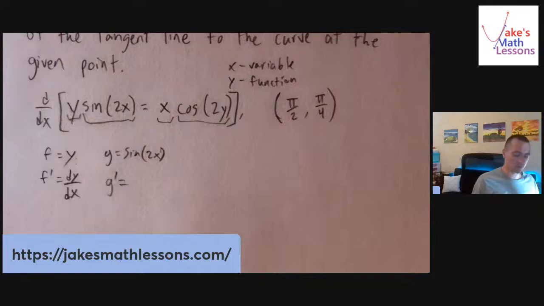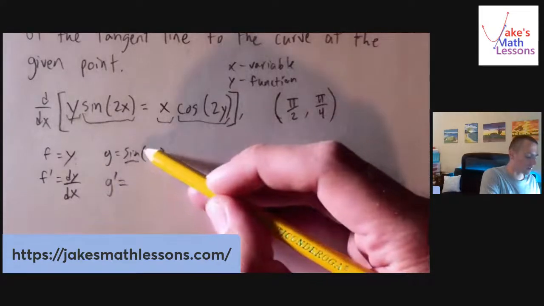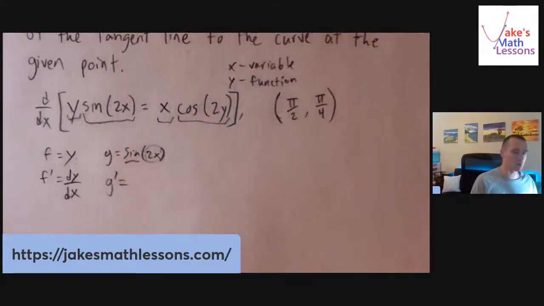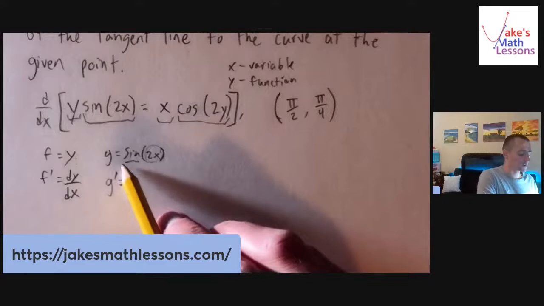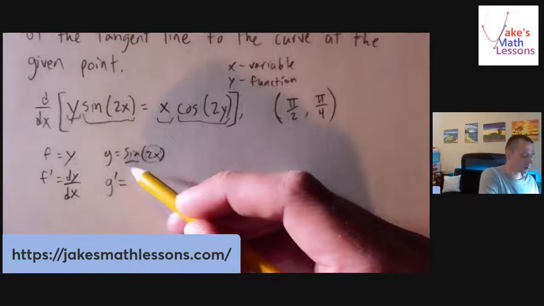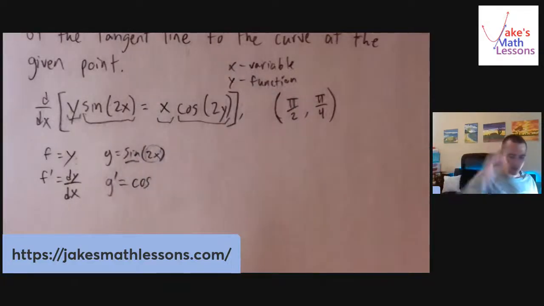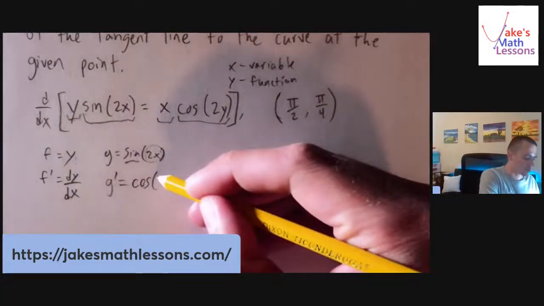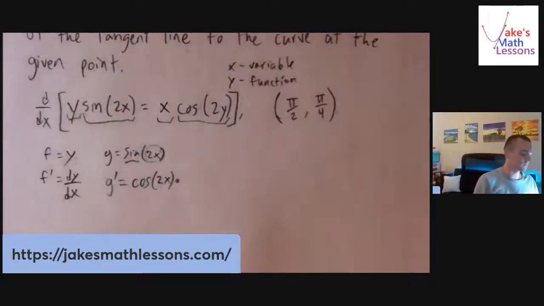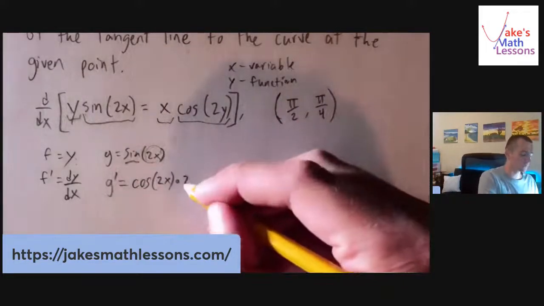And to find the derivative of sine of 2x, we're going to have to use chain rule. So the chain rule says take the derivative of the outside function, which is going to be the sine. Since we have this 2x within the parentheses here, it's usually going to be what's in the parentheses like that. That's going to be your inside function. So our outside function is the sine piece. We're going to take the derivative of sine. So the derivative of sine is cosine. And then we're going to leave the inside function alone, so leave 2x as 2x, and then multiply that by the derivative of the inside function. Well, the derivative of 2x is just 2.